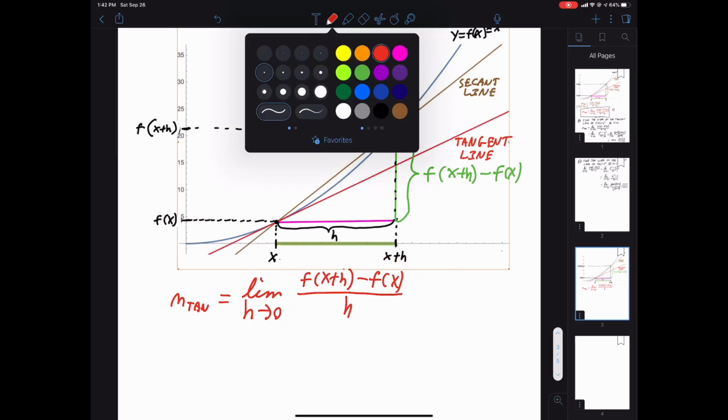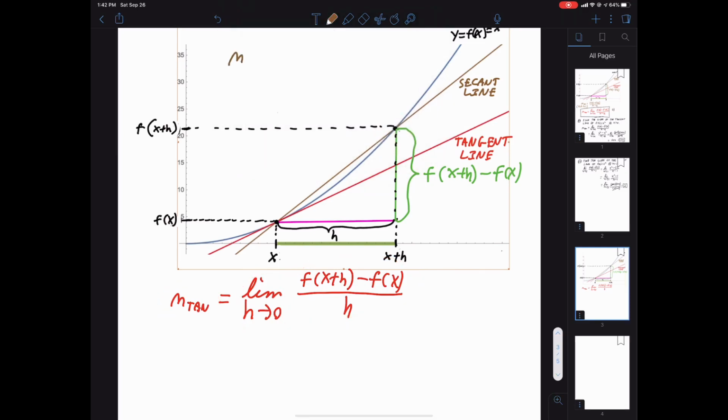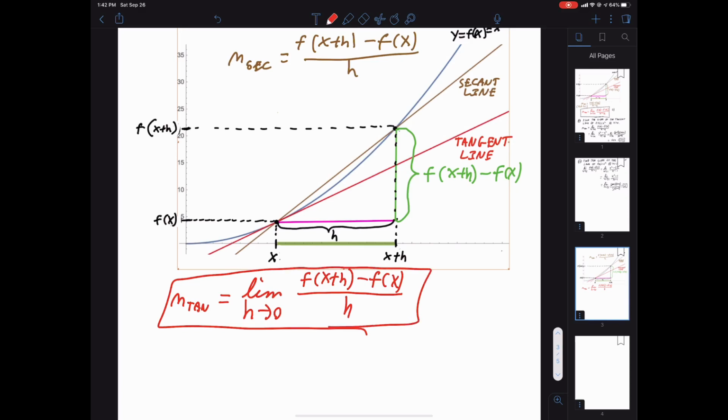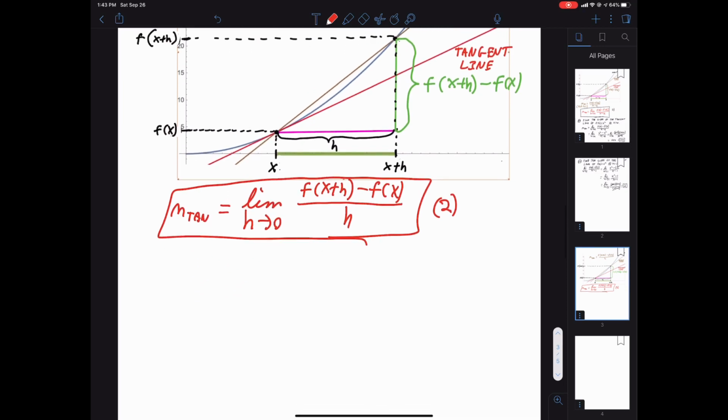This is so foundational to everything you're going to do in the next couple of chapters and on. So please, please make this sink in. Now, just a reminder, the secant line, we've done that formula, also known as the average rate of change. In this case, it will be the rise over run only. But if you take the limit of that, now you have the slope of the tangent line. And this is formula 2 the book refers to. So when your homework says use the second formula for slope of tangent line, you will use this one.